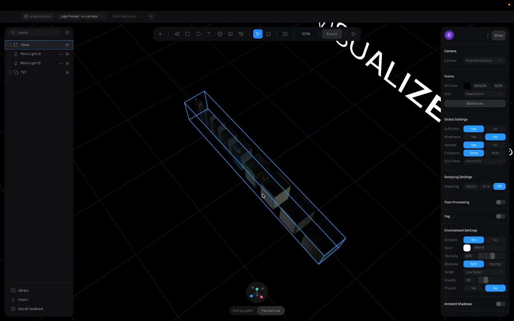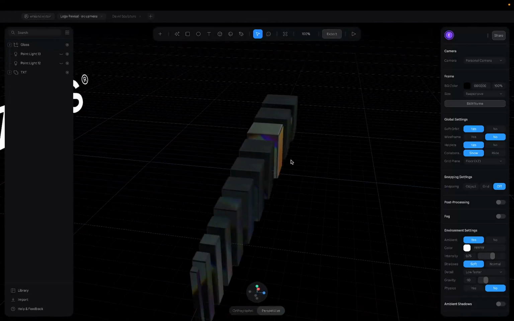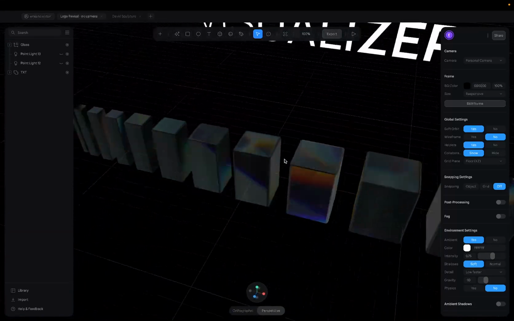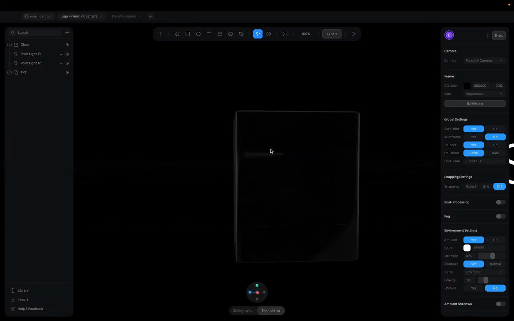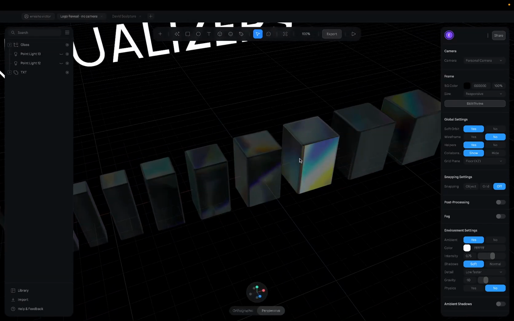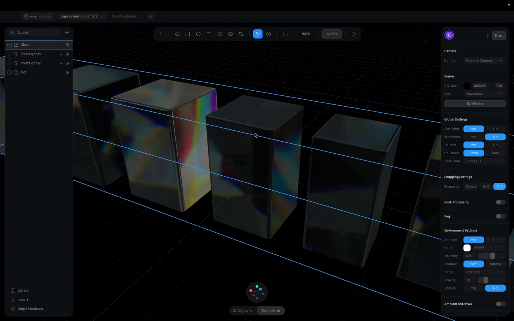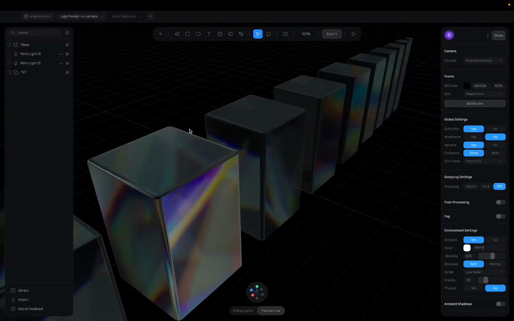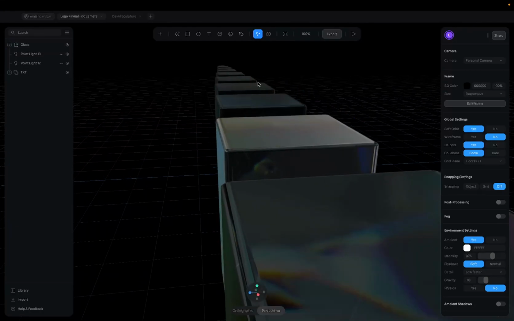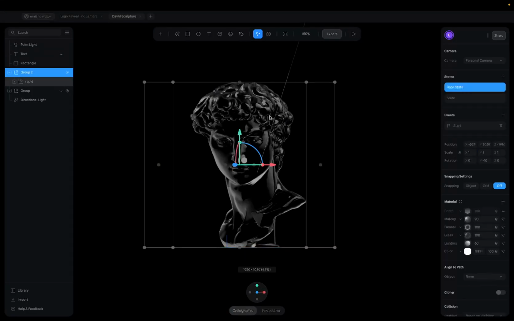So, refractive. You see how when I orbit around this particular set of glasses in this design, they refract light in different directions. There's this rainbow effect, this prism effect that it has. I was trying to achieve that last time with lighting, but for some reason I could not. Just now I actually learned how to do that.